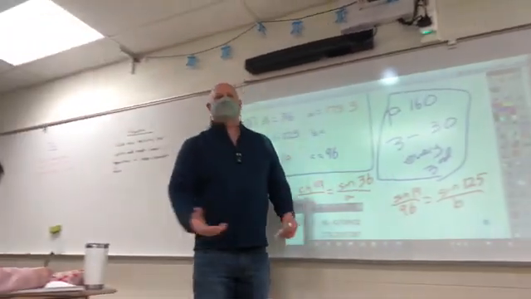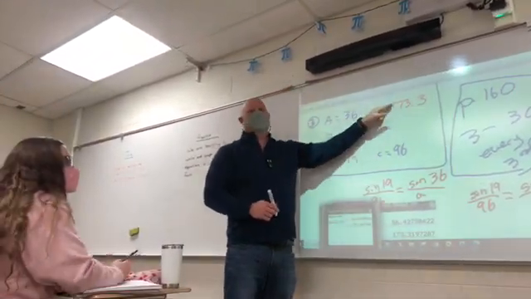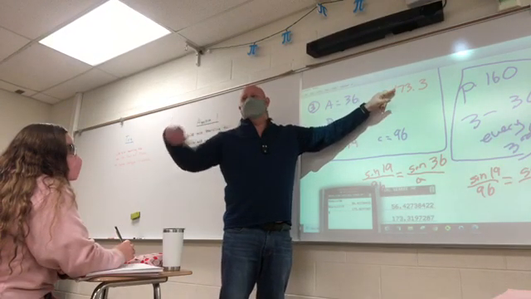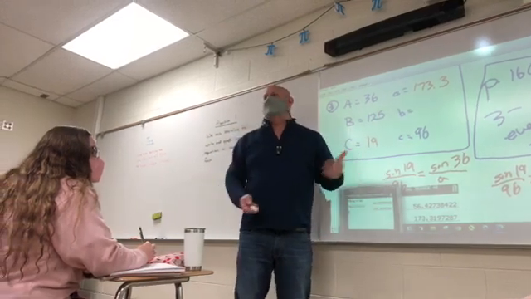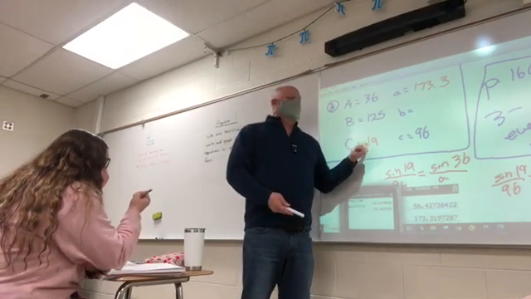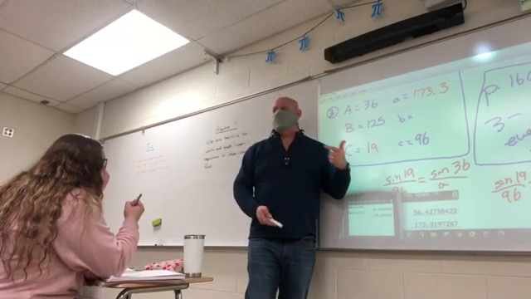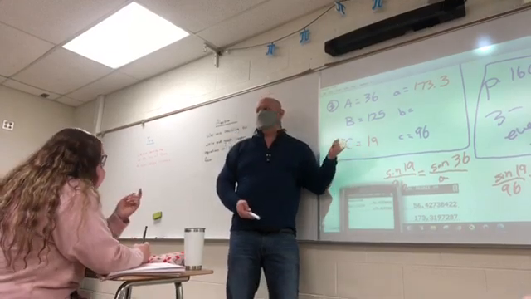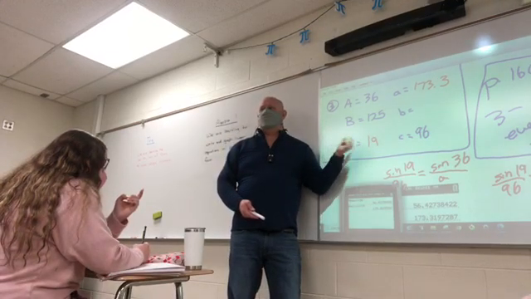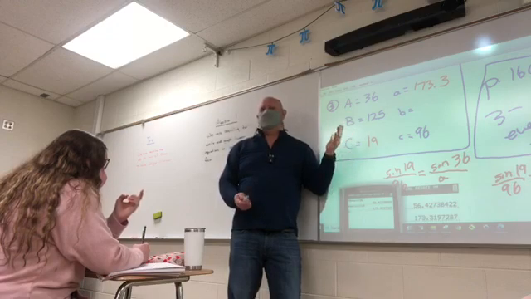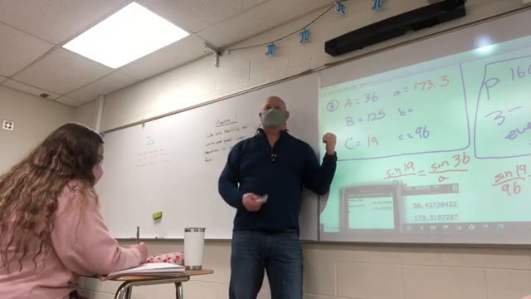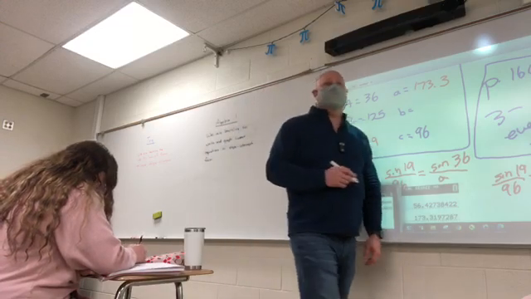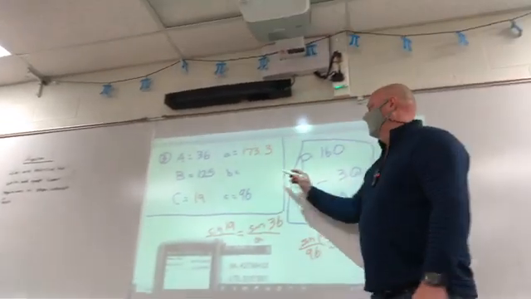It's about confidence. If you screwed something up and that 173 is actually wrong, if you use a wrong answer to find another answer, what's going to happen to your next answer? It's also going to be wrong. So I try as much as I can to never use an answer that I calculate, even though we did have to calculate the 19. But I am pretty sure we subtracted correctly, right? Even though we kind of trusted John to do it. So, you know, it's about confidence. So what's the answer to B? 241.5.